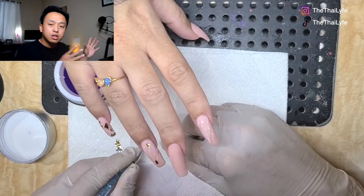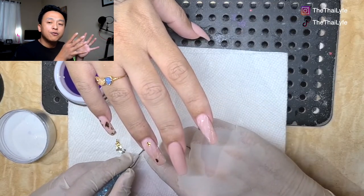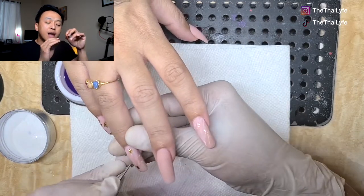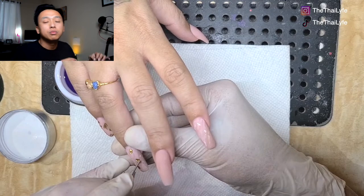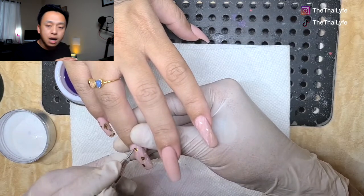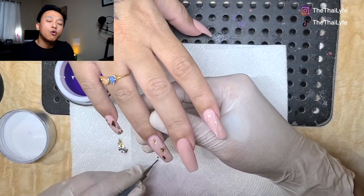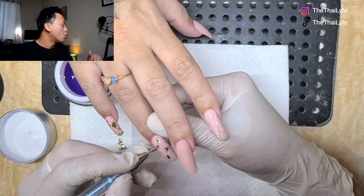But first, before I put the gold flake on, I have to go in with the foil adhesive. It's this gel stuff that I put on where I want the gold flakes to be. I put it on the nail, on the marble design, and I cured it for 45 seconds. Once I cure that for 45 seconds, now I can apply the gold flake.